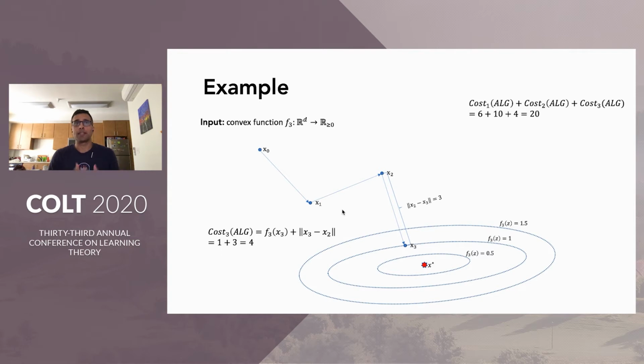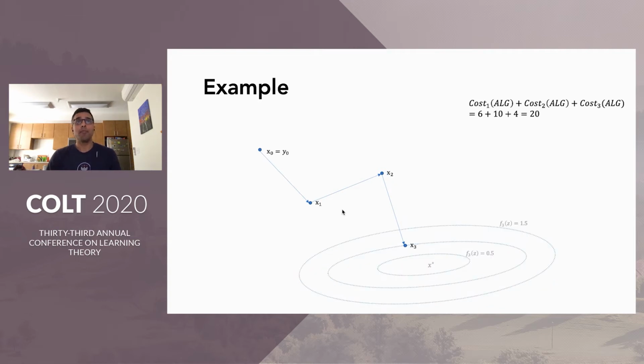We would like to know what is the benchmark. How do we determine what is a good algorithm? To answer this question, we look at opt. So opt is the algorithm that knows the entire sequence of functions beforehand and can choose a path of points, y1, y2, y3, knowing this full information. Notice that this is quite an unreasonable expectation, as opt in some sense knows the future when it chooses points y1, y2, and y3.